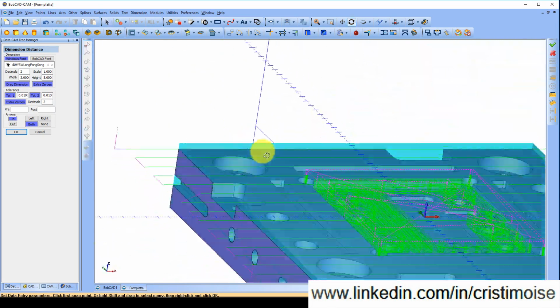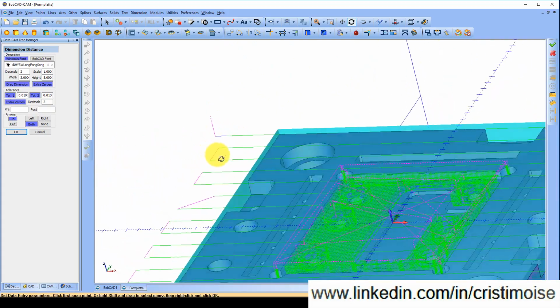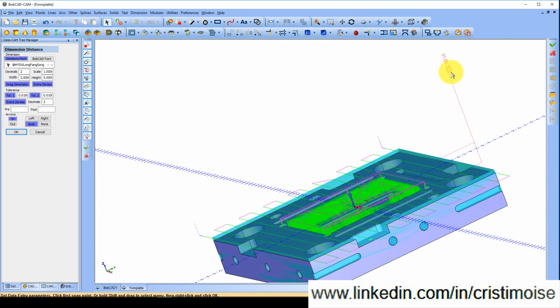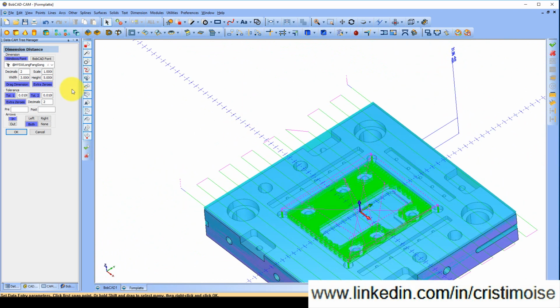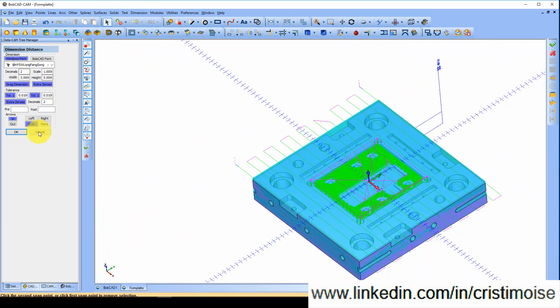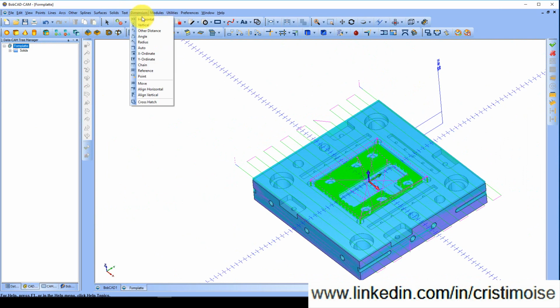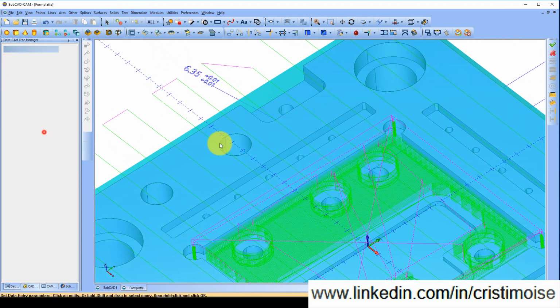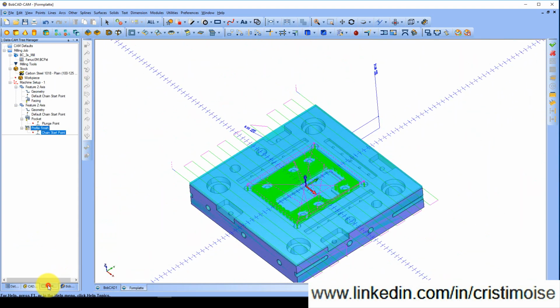I will not talk more about CAMWorks tolerance-based machining, but just a question is, if I have the options to put these tolerances in BobCAD-CAM, is there a way to use this tolerance? And okay, and right now to measure also the diameter, let's cancel, it's dimension, it's auto, I tried, and this is the diameter. Okay, I have the diameter, I have the total depth of the feature.